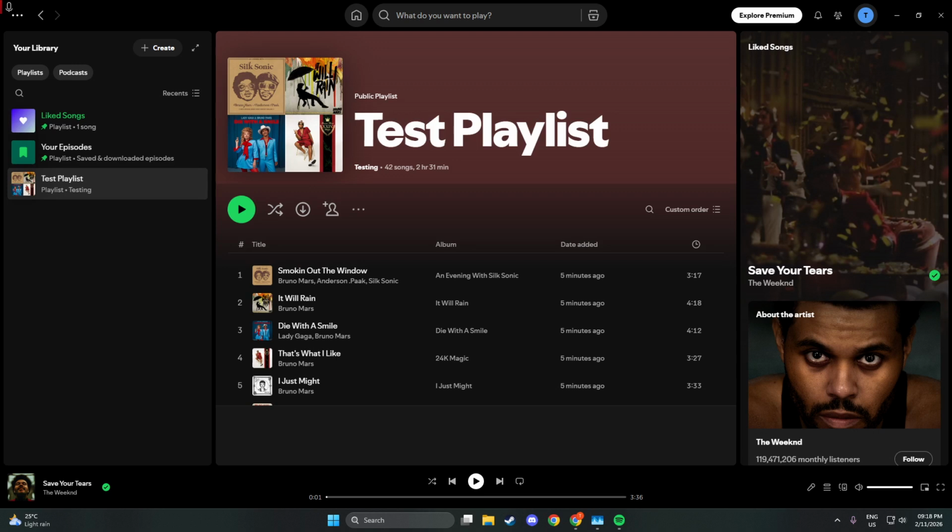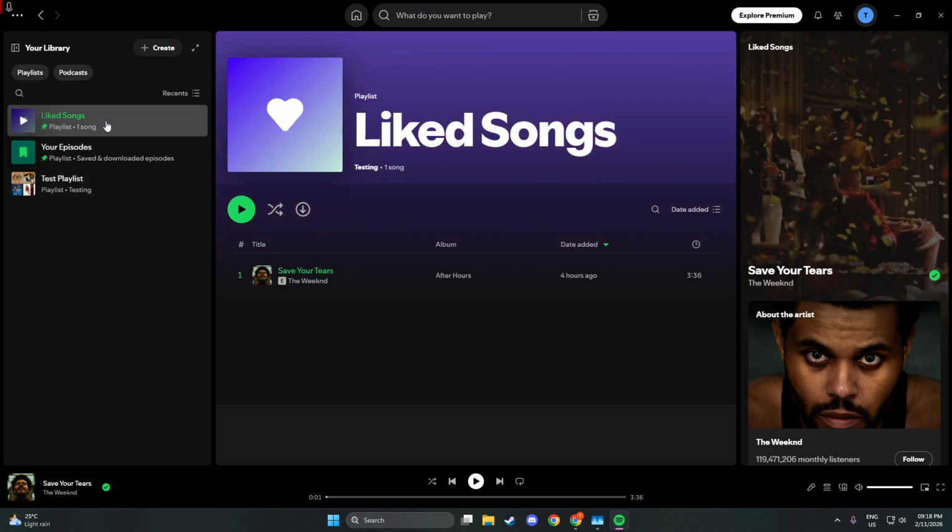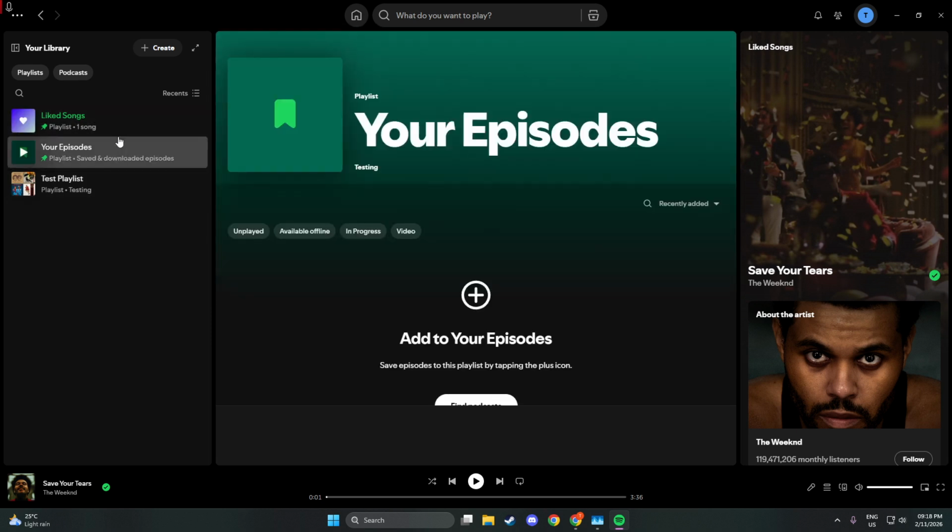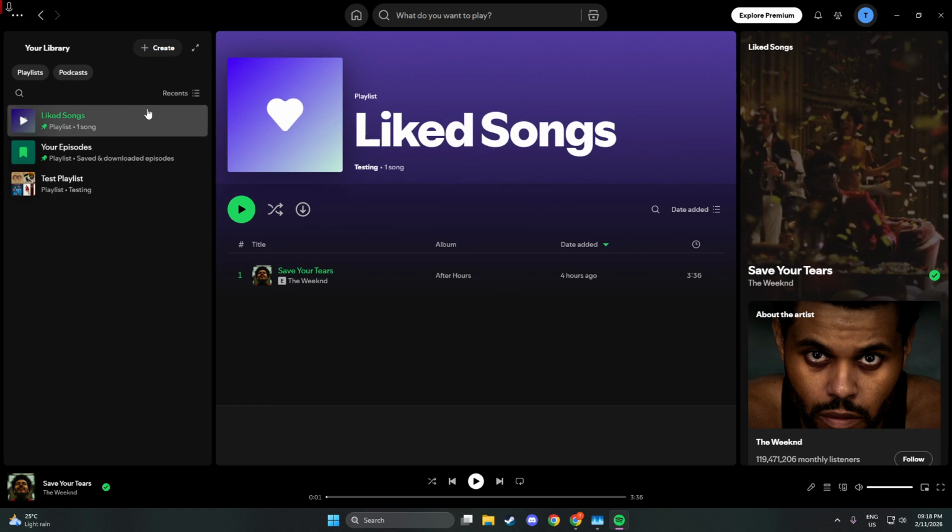Start by opening Spotify on your computer or in your browser and signing in. Once you're in, take a moment to glance at the left sidebar. That's where your playlists live, and it's also where you'll be able to drop songs directly. If you have lots of playlists, you can scroll through the list to find the one you're aiming for, so you're ready when it's time to add the track.